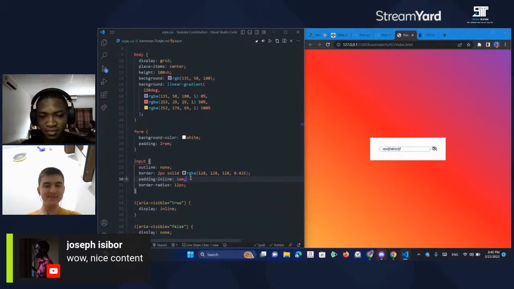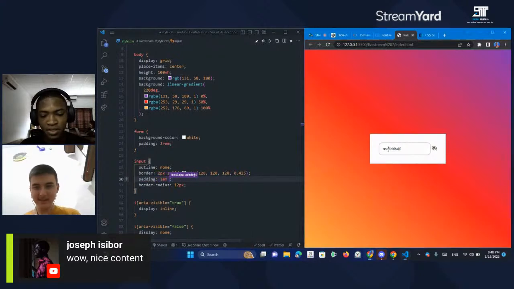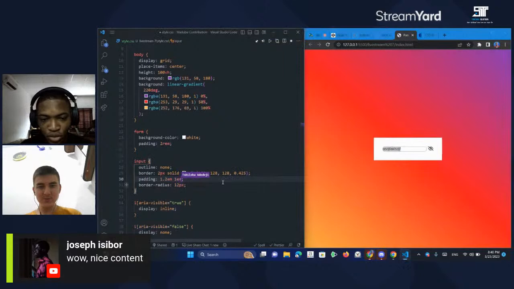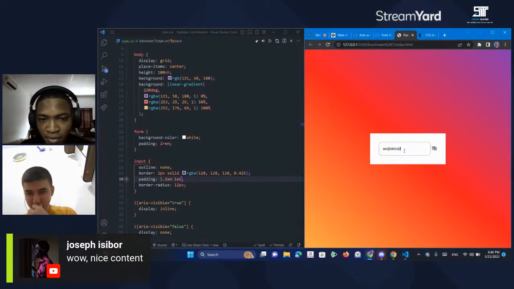Yeah, exactly. Maybe top and bottom, right? So top and bottom like 1.2em and then 1em. So what do we have now?